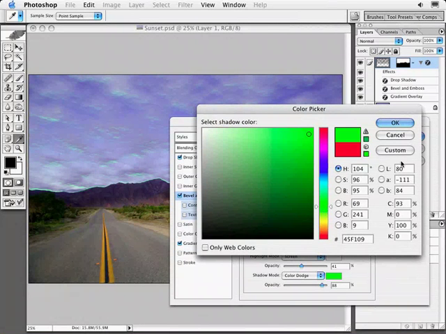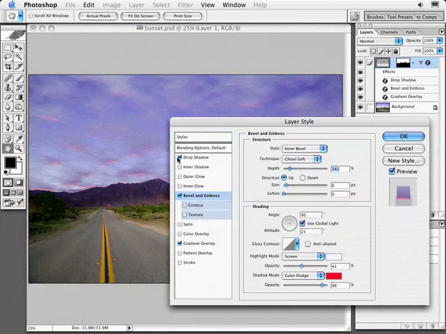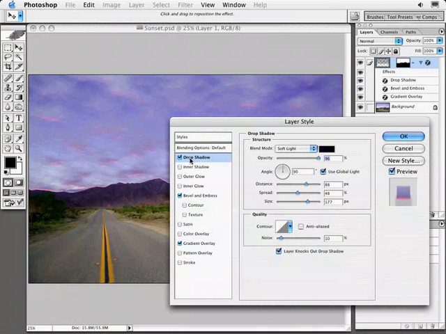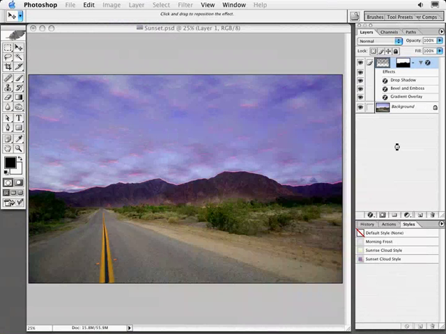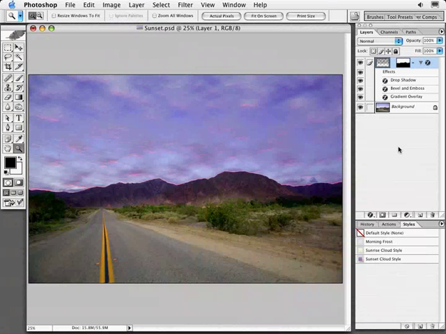Let's cancel from that and now take a look at the drop shadow. The drop shadow simply places a dark cast of light over my image to give the illusion of nighttime. You can notice that I've set it to a soft light mode. Let's click Cancel from this, and let's enhance this to its final step. Remember that soft light mode gave us a really nice dark value of a nighttime scene.